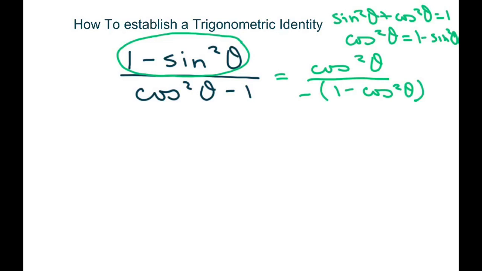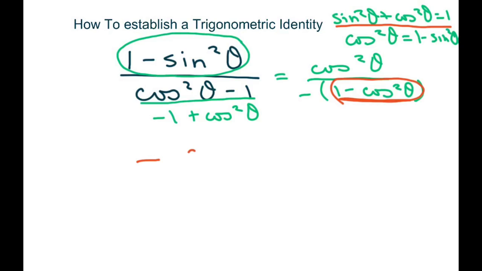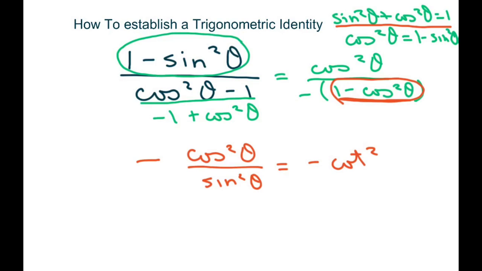Because if you distribute that out, you would get negative 1 plus cosine squared of theta. And then when you pull out a negative, you get this. The reason we want to do this is because then we can get that this equals sine squared. Because if you take this and subtract cosine squared from both sides, you get this here. So this is going to be sine squared. So basically we get negative cosine squared of theta over sine squared of theta, which is going to equal negative cotan squared of theta.